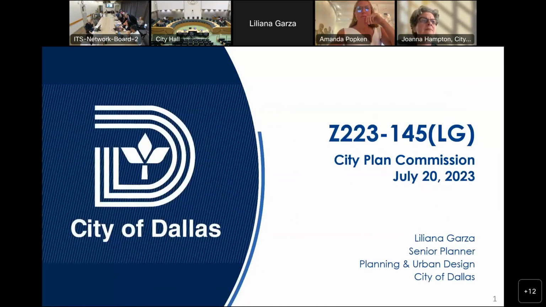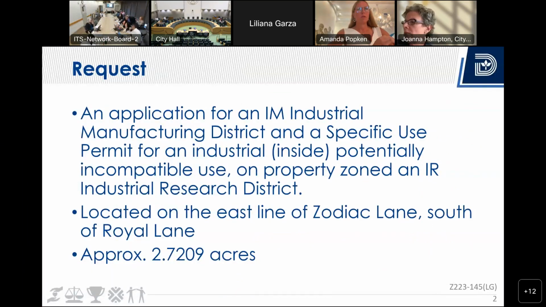Good morning. This is item twelve, case 2223145, and it's related to item 11. This request is an application in the industrial district, specifically a permit for use, potentially compatible with the property zoned IR industrial research district, as well as some voluntary restrictions from the applicant.